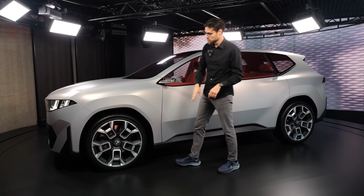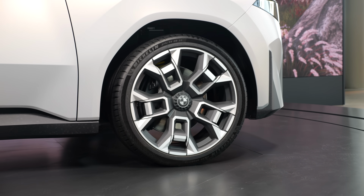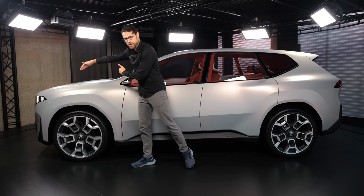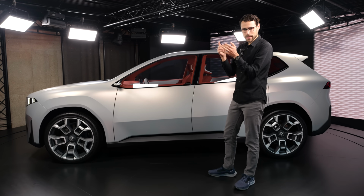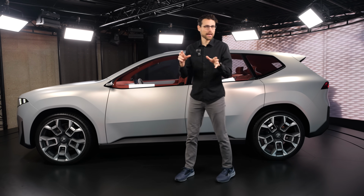Here you can see 22-inch wheels, really large and impressive. And what you can see also from this typical two-box scheme is the hood is relatively long. So the design decision here is to go for a vehicle that is beautiful in the eye of the viewer and not for a vehicle that screams out, I am electric.